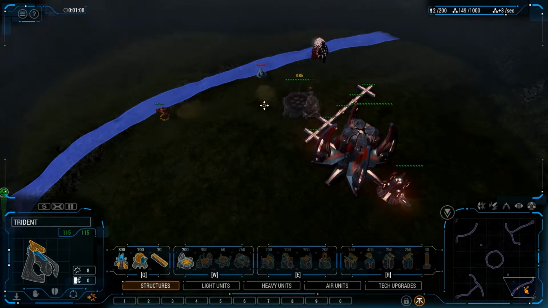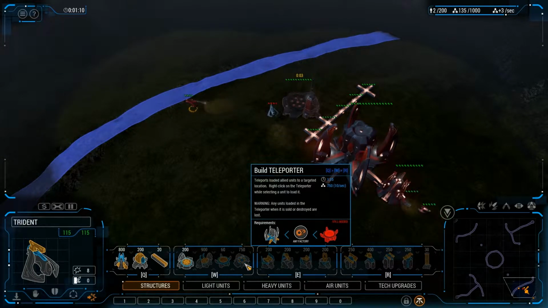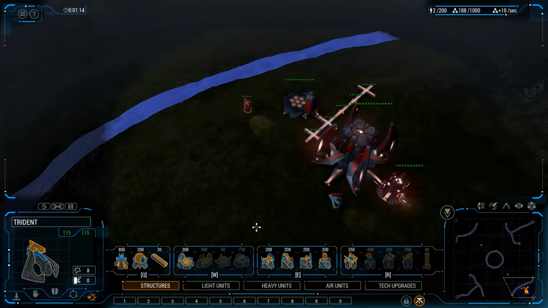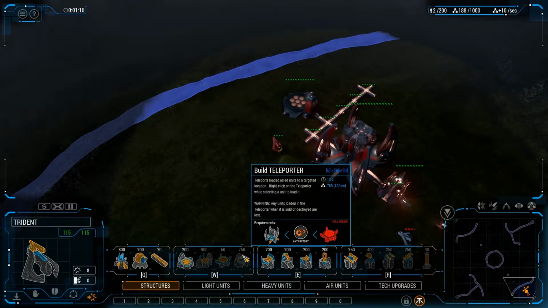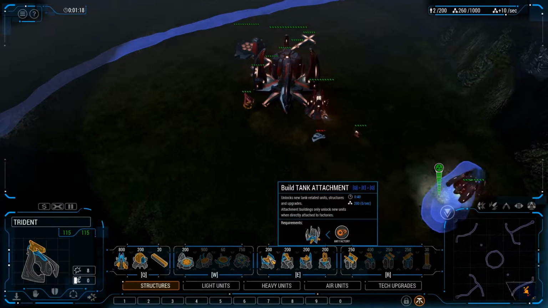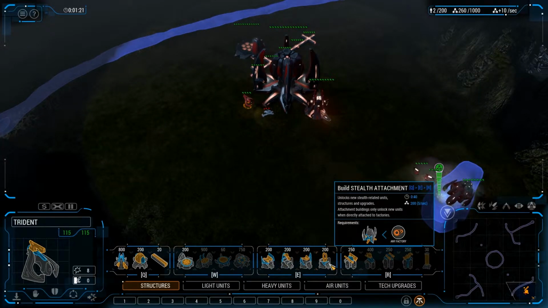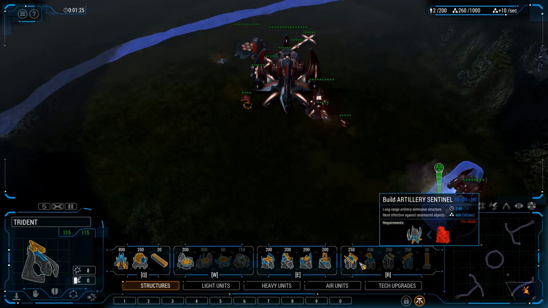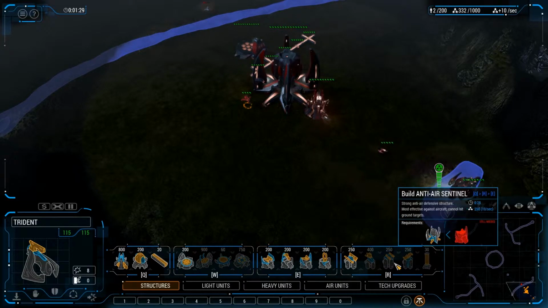Except we have the teleporter pad, which we can put units on, and then it'll actually allow us to teleport them to another location on the map. We have the same attachments. The biggest difference is that on the conduit wires we can build sentinels, which basically are anti-air, anti-heavy, and artillery, and they basically counter different types of units.